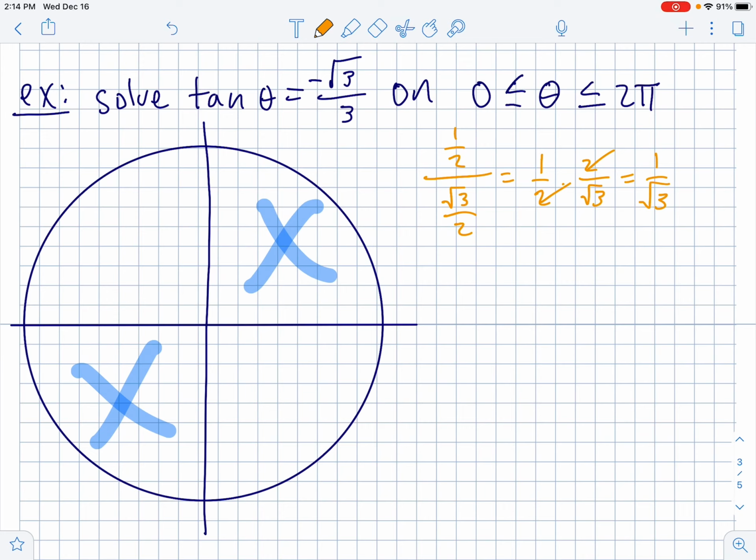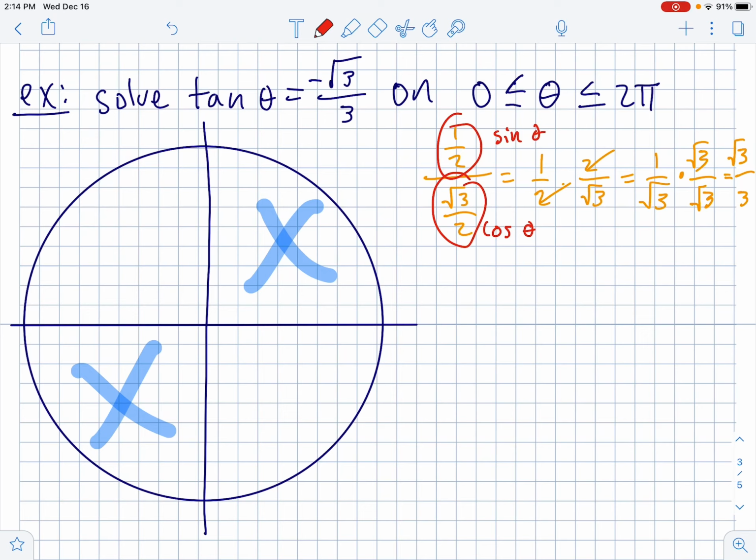But 1 over square root of 3, you haven't rationalized your denominator. So you need to multiply the top and bottom by root 3 over root 3. And then root 3 on the bottom squared is just 3, and you're left with a root 3 on top. So this is root 3 over 3. So we found it. It's not root 3 over 2 divided by 1/2. It's 1/2 divided by root 3 over 2. Which means that this is your sine of theta, and this is your cosine of theta. But one of them has to be negative and one has to be positive in order to get that negative right there. So let's see if I can draw this.